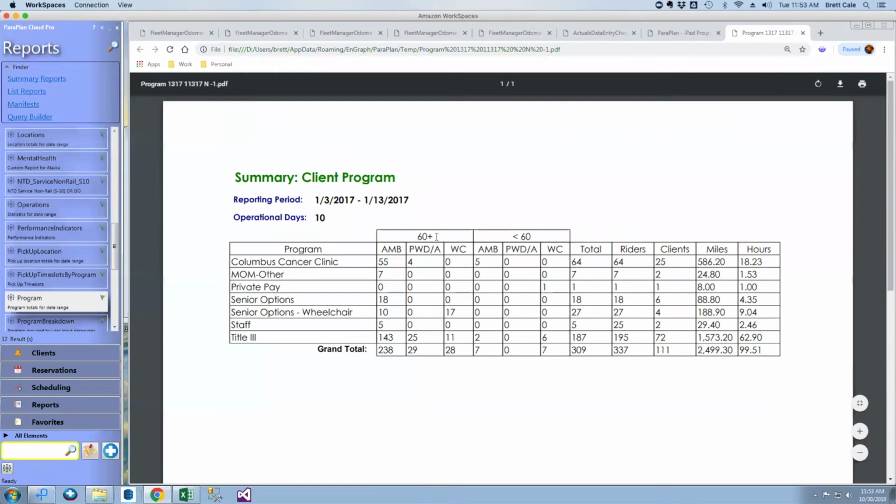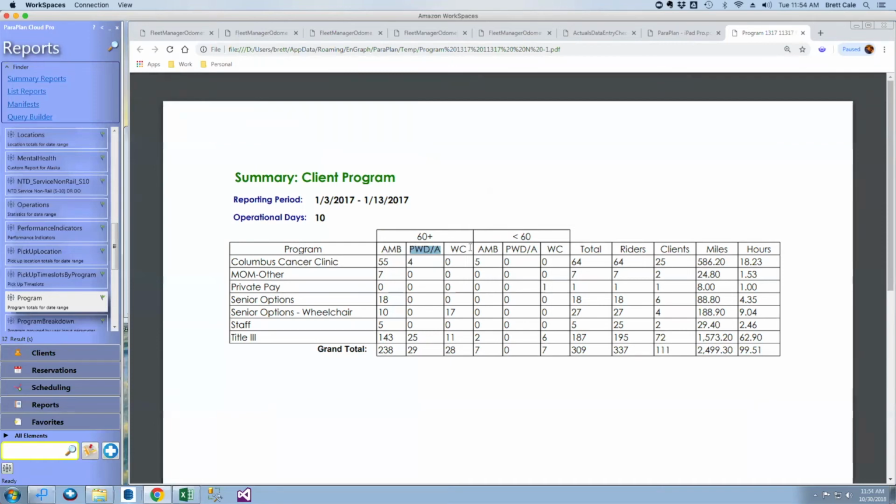What these mean: these 3 classifications are elderly, and then these 3 are non-elderly. Ambulatory means they're ambulatory and they don't have a disability. This column means they're ambulatory, but they are marked as having a disability.